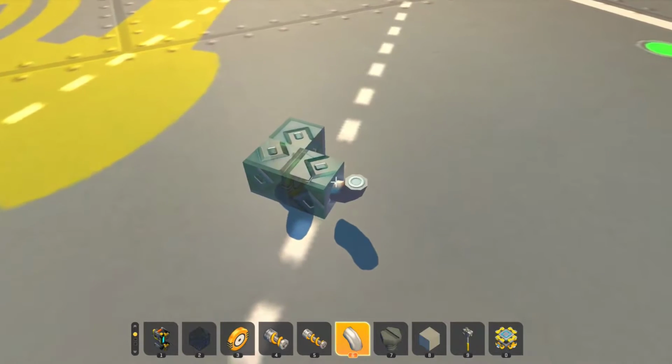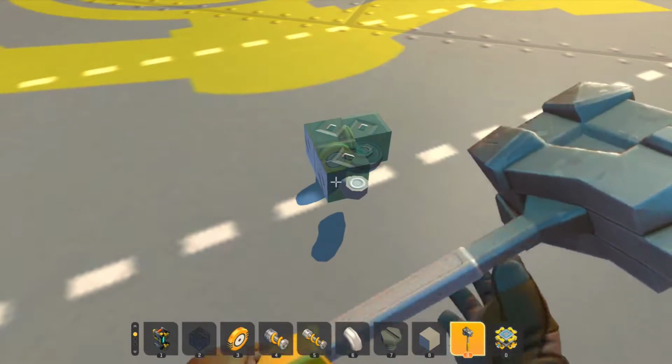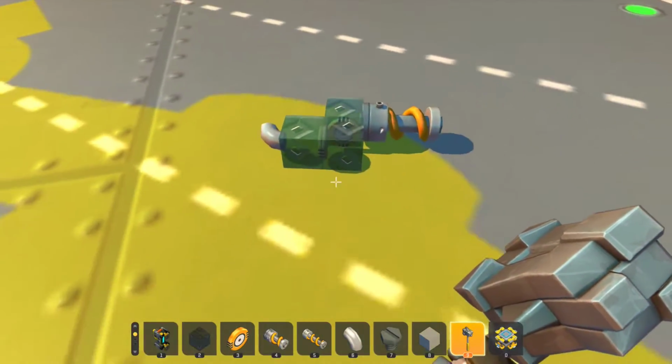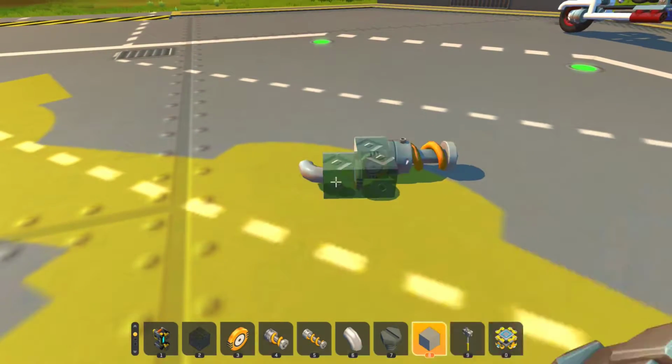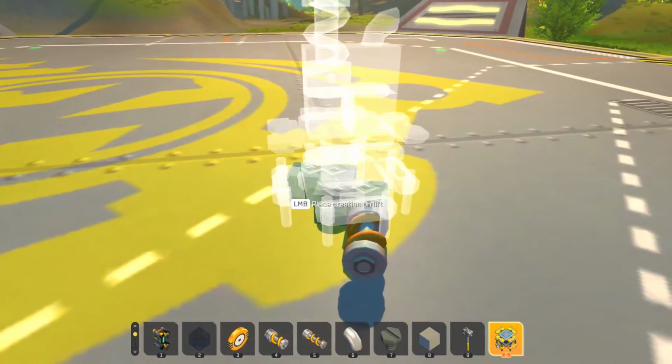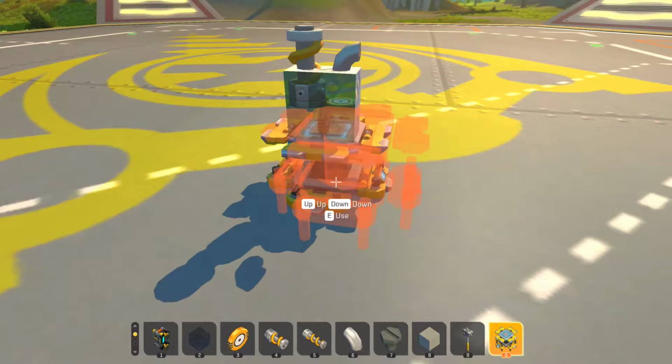Now let's drop it off the lift, and we can't build on the back side here, so we're gonna use the hammer to knock this around. And there you go. We have access to this face now. So we're just gonna build a block here and put this back on the lift.